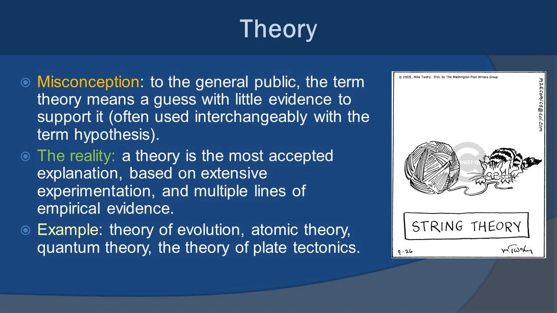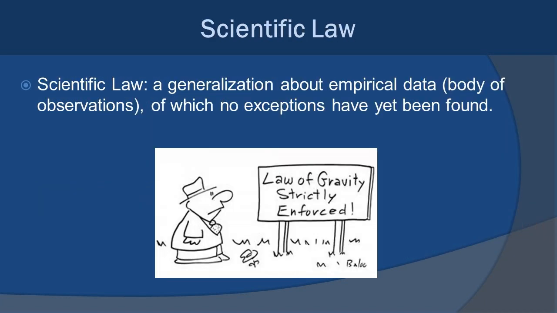So when somebody says, oh, it's just a theory, they obviously don't understand the weight of the term theory. Now, to be honest, science does not prove things to an accuracy of 100%. Generally, we work off probabilities, and we're going to get into that later on in the course. But there's a term called scientific law that most people will get confused about. A scientific law is a generalization about empirical data that we constantly observe. But it doesn't have the explanatory power that a theory does.